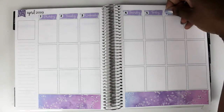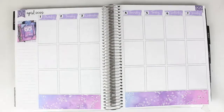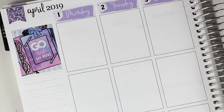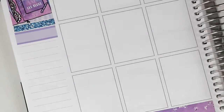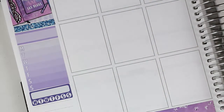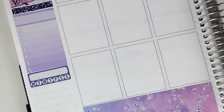I finish up my intro elements and then move to my sidebar. I start by putting a full box in the quote box, then put down a washi strip that I eventually pull up and switch out because I didn't like how the colors were coming together. I put down a quarter box for a title, a Monday through Sunday tracker to track my grateful thoughts, and a habit tracker to track my bar classes for the week. I then switch out the washi strip for a purple one and close out that section with another purple washi strip.